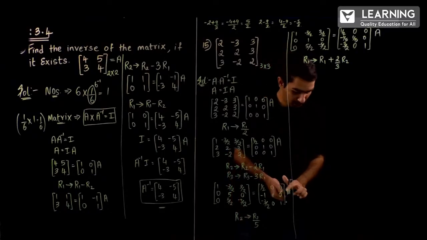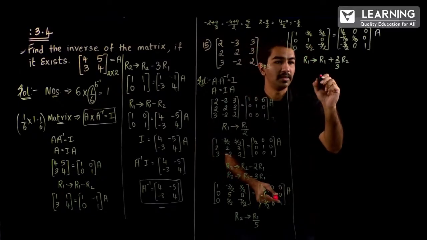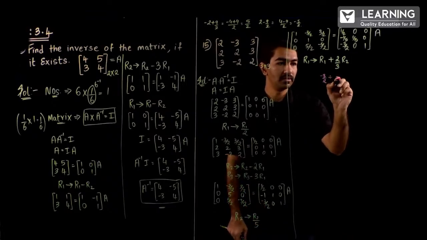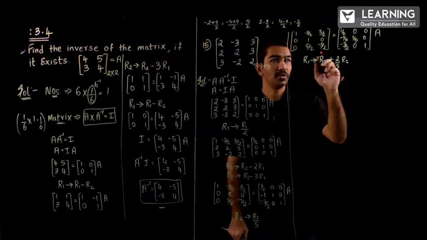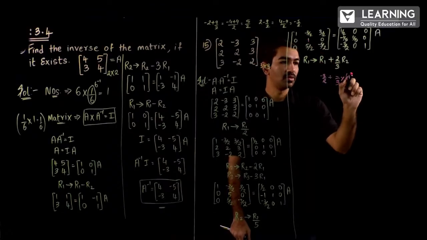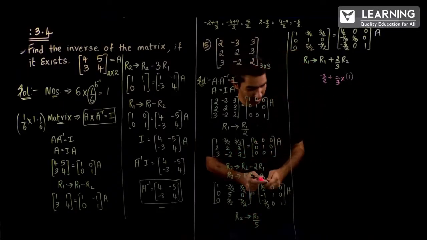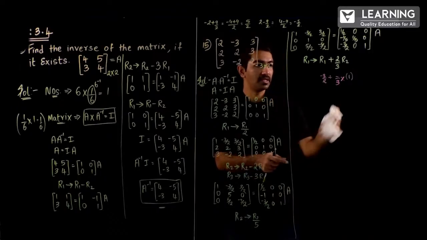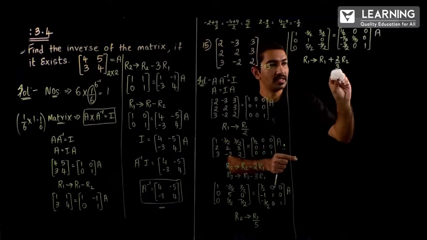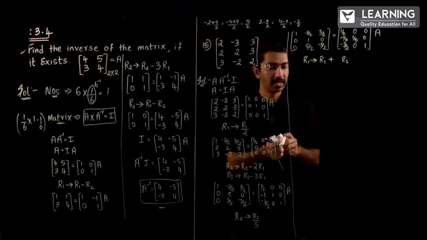Okay, so see the working here, I'll show you. What is R1? Minus 3 by 2. Minus 3 by 2 plus 2 by 3 into, what is R2, students? R2 is how much? R2 is 1. So 1. So this is not getting 0, right? It's not becoming 0. So what we'll do here, we'll just erase this. The operation is wrong. So this is how you have to do trial and error in the examination as well. So we are not getting 0, right? So erase this here again. So it is not 2 by 3, it is 3 by 2 R2, that's all. Plus 3 by 2 R2.